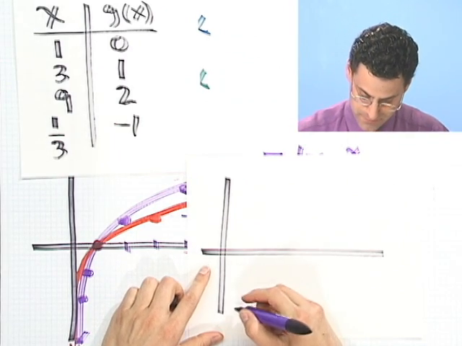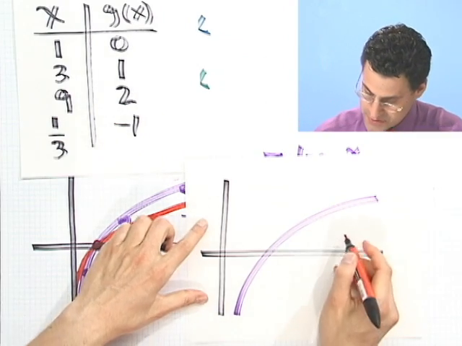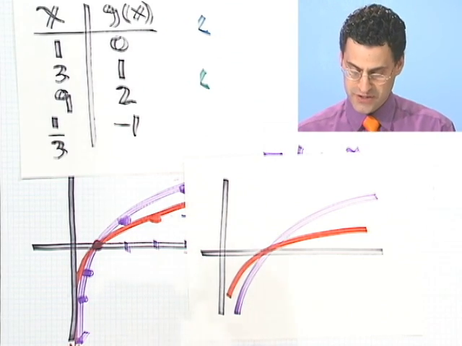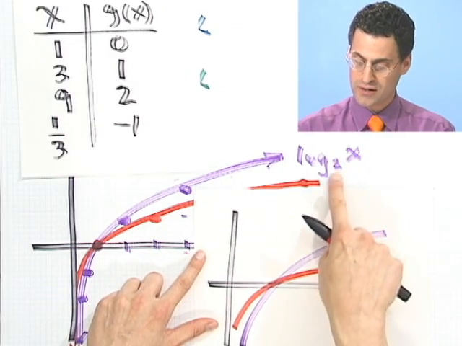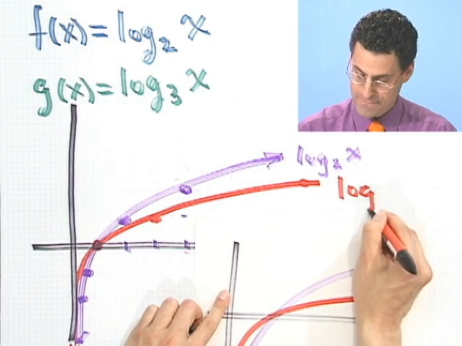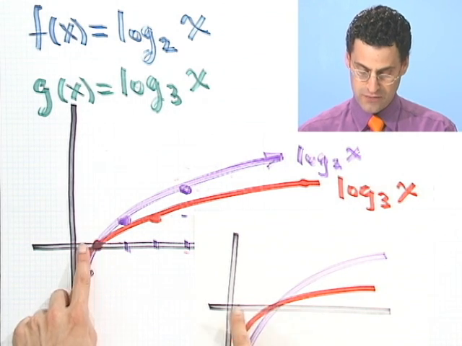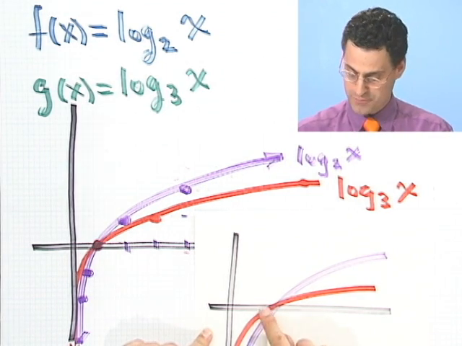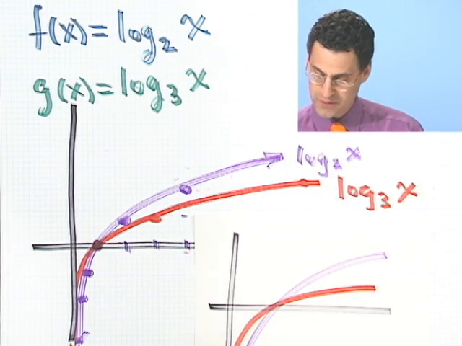In the first case, we have this kind of picture. And in the second case, we have this picture. I just want to show you how these things sort of meet up. You see, they crisscross here. And to the right, the purple wins. So the smaller base wins out. But this is log base 3 of x. But then when you go to the right of 1, you see then the red, then the higher power wins out. So this is on top for a while, but then it's on the bottom for the rest.